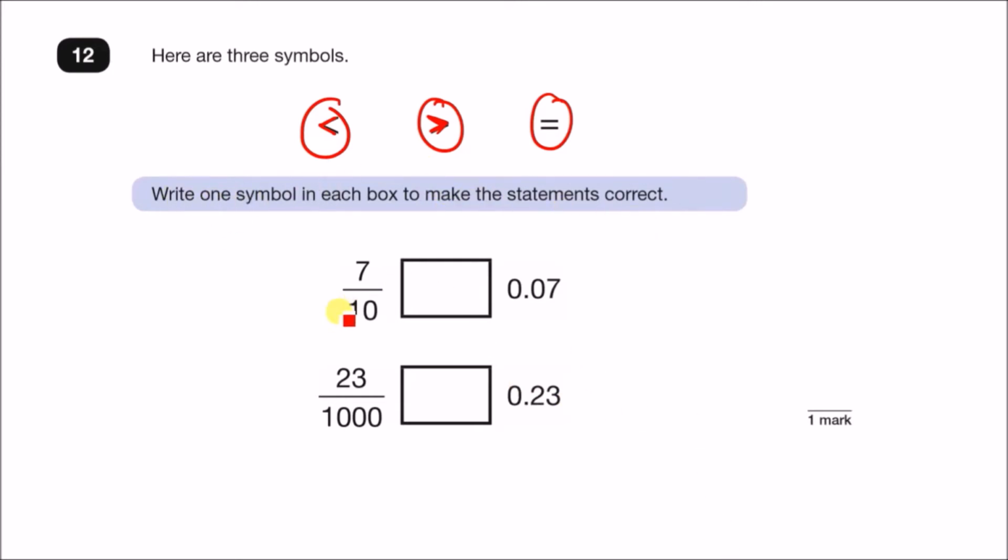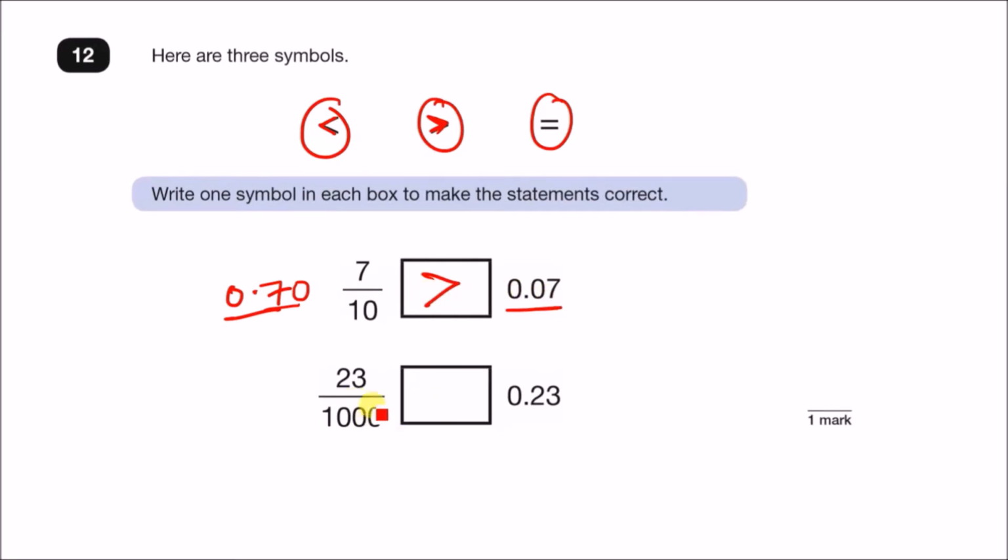Now because we're dealing with fractions and decimals, the best way to do this is to make them look the same, so use the same notation. I'm going to convert 7/10 to a decimal. We should know instantly that 7/10 is the same as 0.7. Looking at both of them, we can only compare if they have the same number of decimal places. But this one has 2, so to make this one have 2, just stick a 0. And you can clearly see that 70 is way bigger than 7. So this side must be greater than the right side.